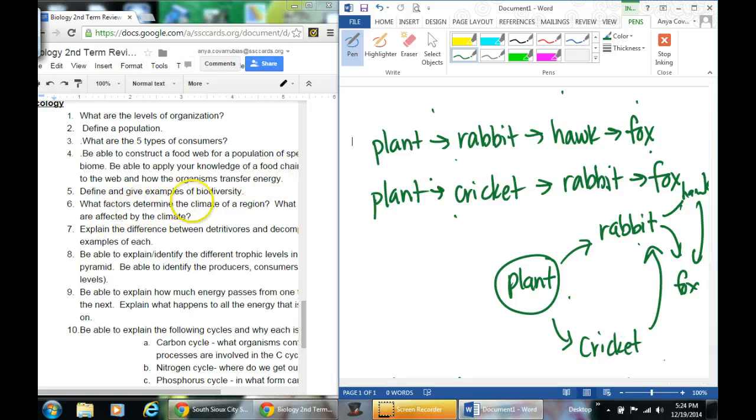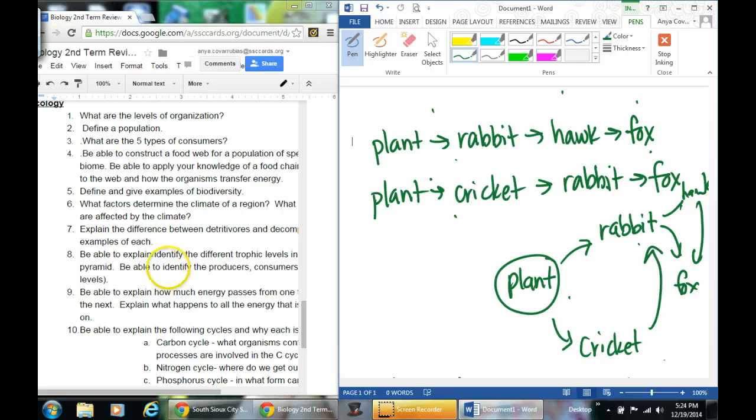Okay. So biodiversity is going to be when we have lots of different organisms. Obviously, biodiverse regions like rainforests are going to have lots of different species of life compared to maybe a desert, where there are just a few species because of lack of resources. So the closer to the equator that you get, the more biodiversity you have. Further away from the equator, typically the less biodiversity you have.